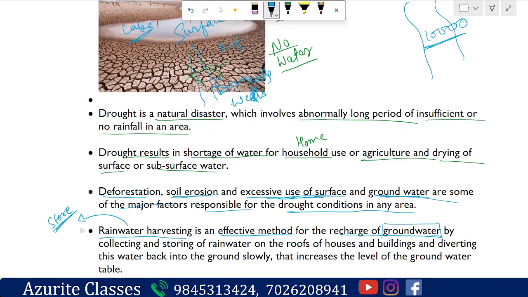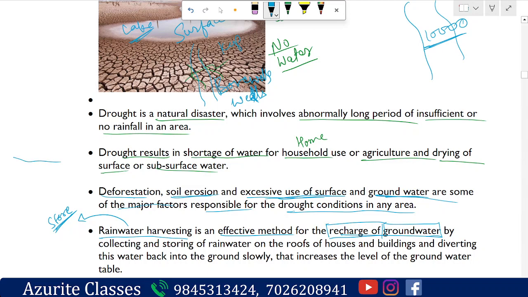You may have seen borewells, right? In the summer, what will happen? There will be no water in the borewell, but in the rainy season and in the winter season, the borewell will have water. Why will it happen? Because in the rainy season, the water comes into the earth and goes into the earth. That is the recharge of groundwater. It will fill the aquifers, as we call them, and then the borewell will be filled and water will come. Recharge means putting the water in.